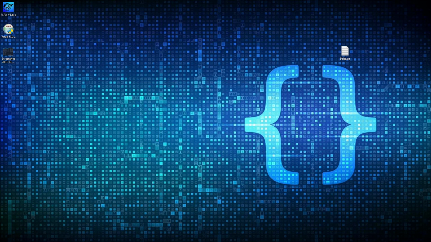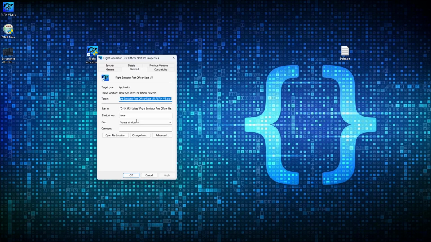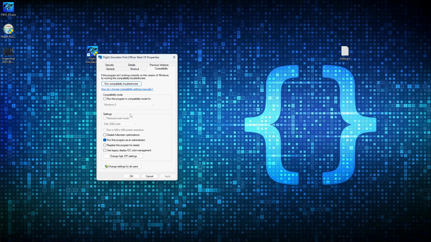So let me go ahead and, for those of you who choose to install it in your default directory in your C program files, what you want to do is right click on it, go to properties, go to compatibility, and ensure that the run this program as administrator is checked. What this will do is give the program permission to write to its own directories. If this is unchecked, for example, your configuration changes may not save, your license that you enter may not save. It will create a whole host of problems. Just make sure it's run as administrator.